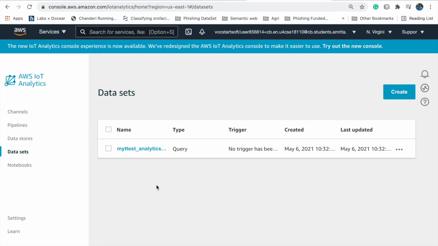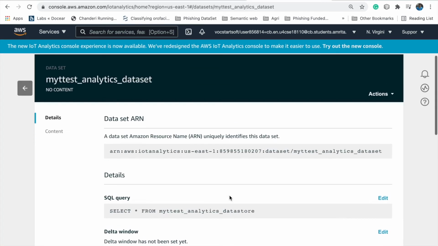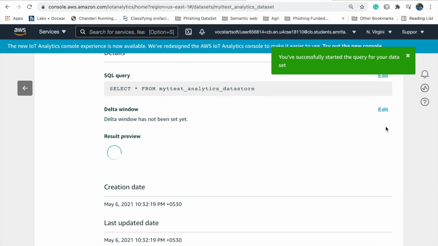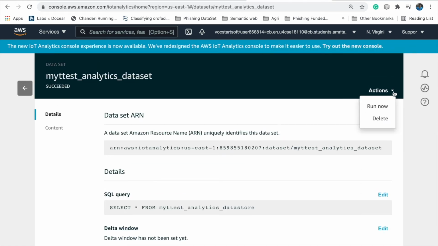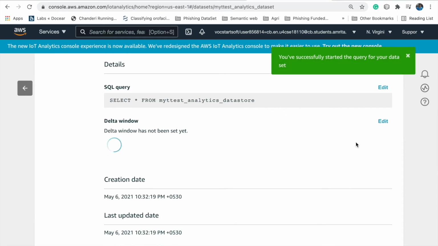Select the data set which we have created, select the action, and click on run. This will execute the query against the data store and give you the result. Sometimes it takes some time to get the result. Run it again.